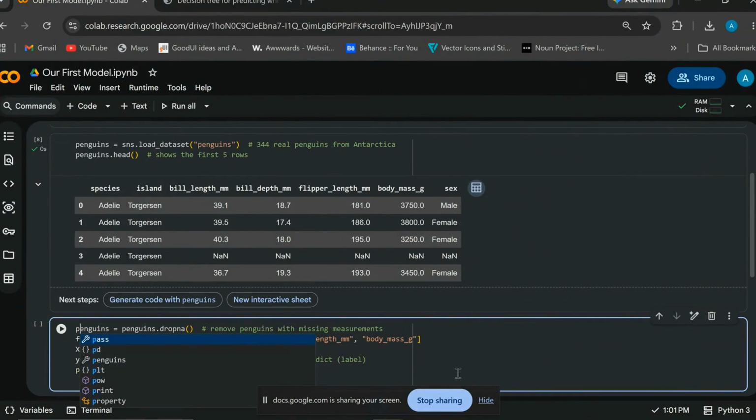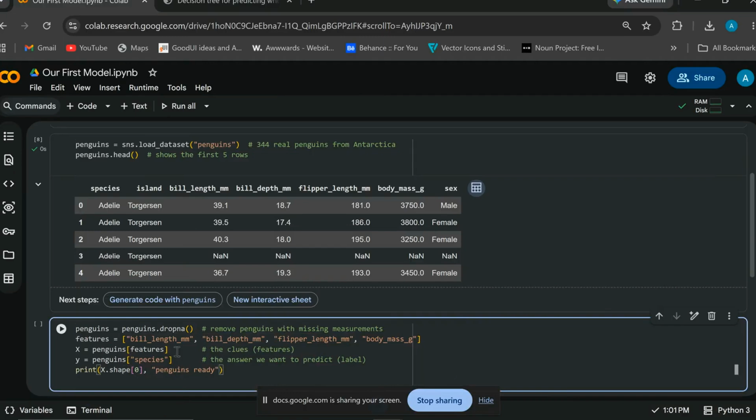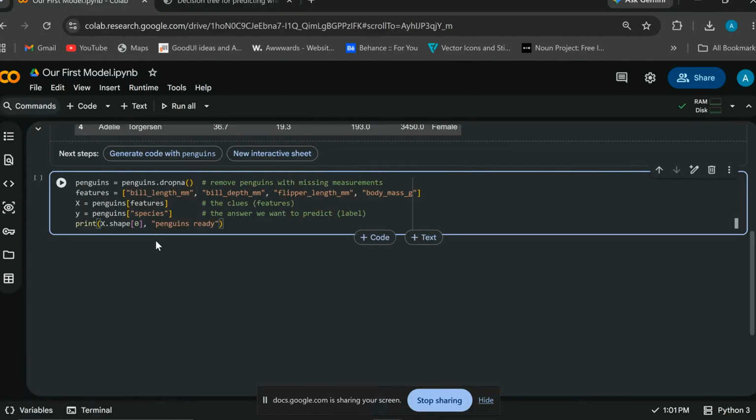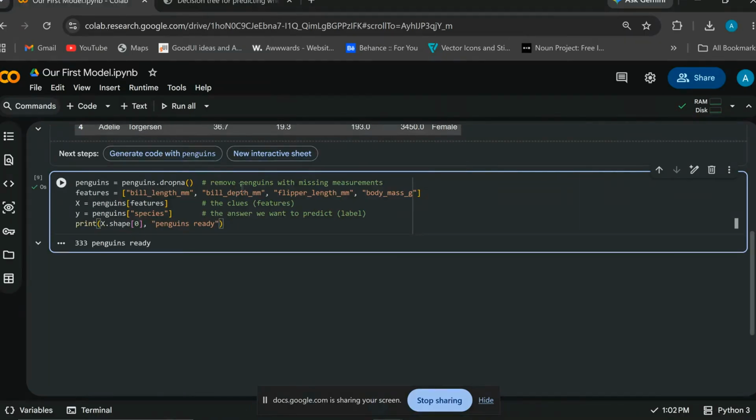There's something unique that cell 3 is about to do. It's going to drop and remove penguins with missing measurements. This part of it is called data cleaning. So we want to clean our data to remove the missing measurements in our data set.